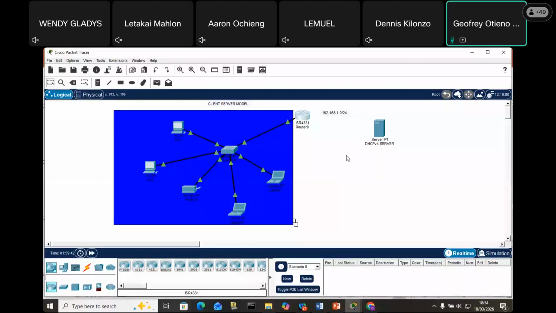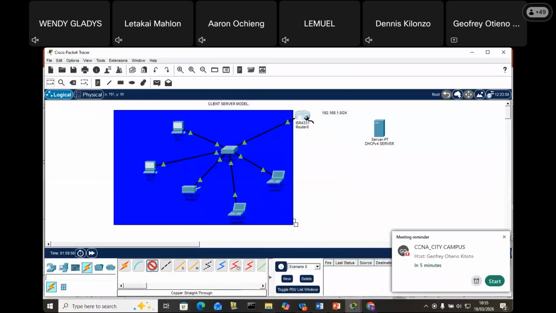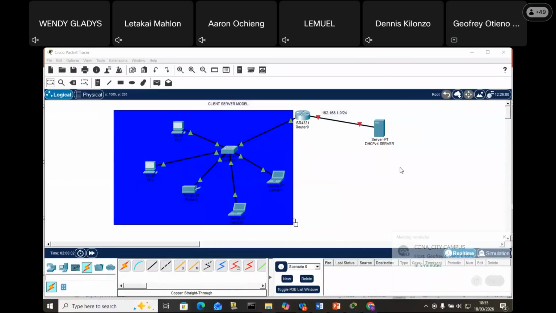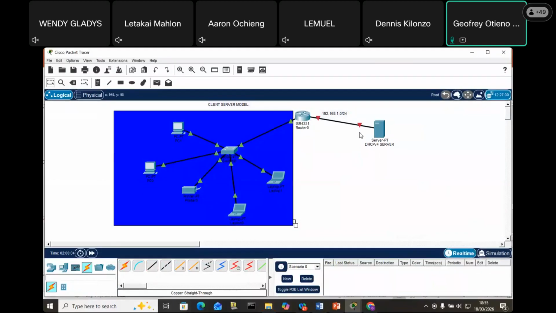This server here, okay, but now this will be a different network. So what I'll do, I'll go back and pick this interface here and connect it to the server. Connect it to the server here. But remember, guys, it's now from a different network. It's not the same network.